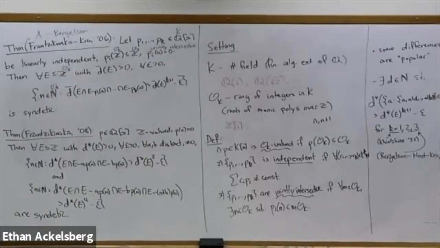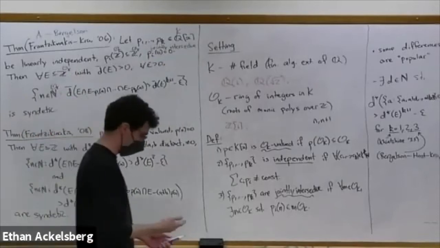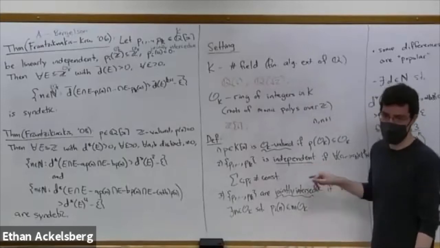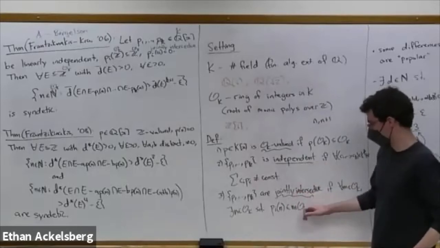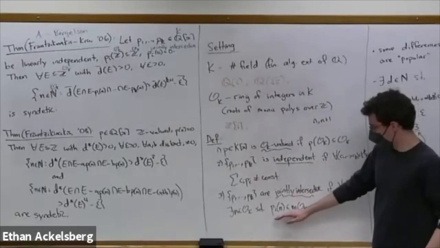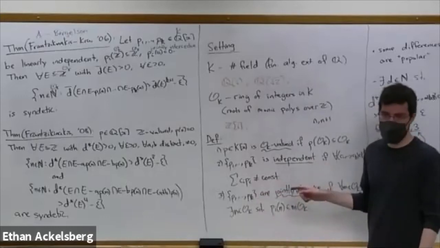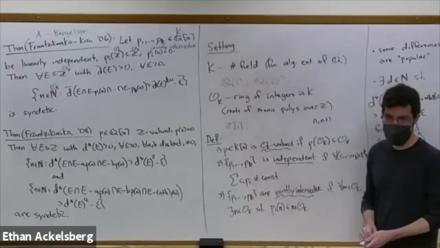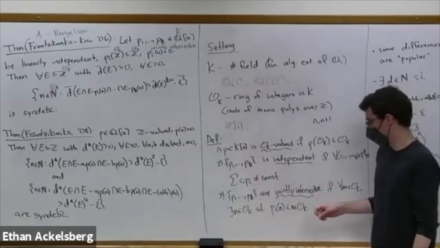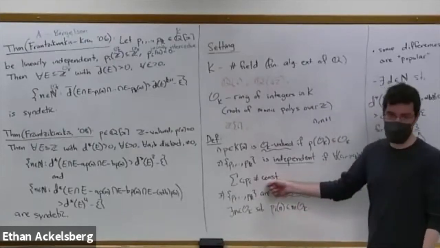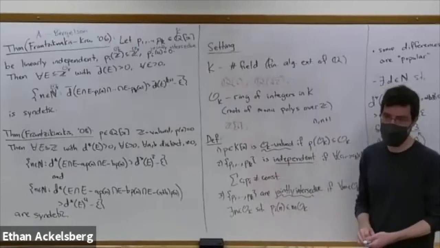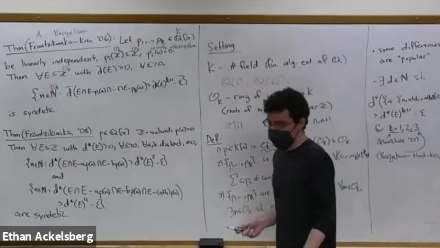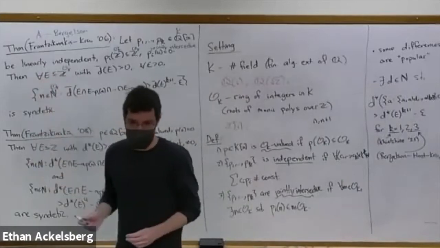You said it doesn't matter whether independent or linearly independent? Yeah. If I have linearly independent jointly intersective polynomials, they will be independent. Why? Well, if they're jointly intersective, then they have to have this common root. If I take any linear combination of jointly intersective polynomials, it will be intersective, right? Because if I take a linear combination of things divisible by M, they'll still be divisible by M. And so every combination is intersective. If a linear combination is constant, the only way it can be constant and intersective is if it's zero. So you couldn't end up with a non-zero constant from intersective things. So whether or not you have linearly independent or independent isn't going to make a difference here.